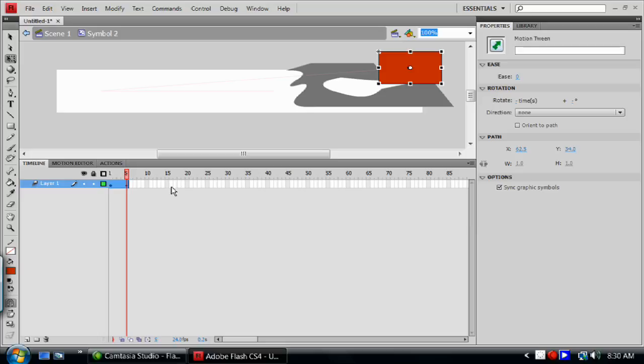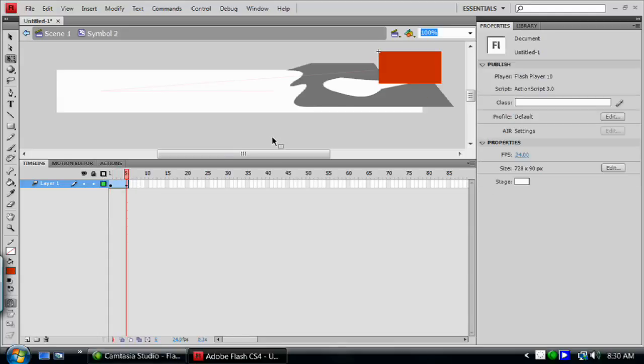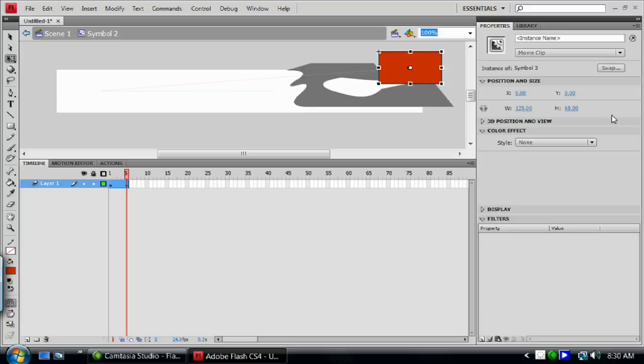The reason it doesn't rotate is because I rotated it completely around, so it's the same actual rotation. What you can do is pick a direction, and then choose how many times you want it to rotate. Do one, so now it actually rotates around. So something to think about: sometimes you try to animate something and you wonder why it didn't work. If you move it back to the same position, like I did, it's going to be like, okay, what do you want me to do? It's in the same place as it was. But we do have the ability to do that rotate.